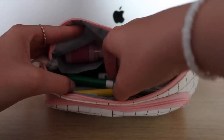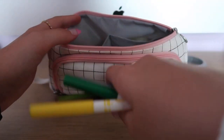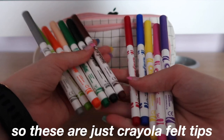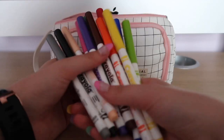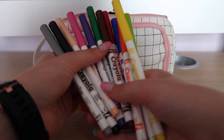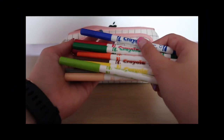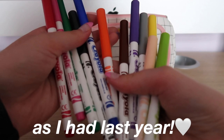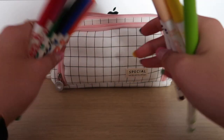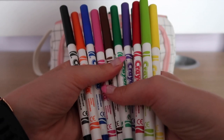Next I have a lot of felt tips — just crayon felt tips. I definitely recommend having some kind of felt tips in your bag as they come in handy quite a lot, and if you don't have highlighters you can also use these as highlighters. These are actually the same pens as I had last year because they all work perfectly fine, so I didn't see the point in getting new ones.